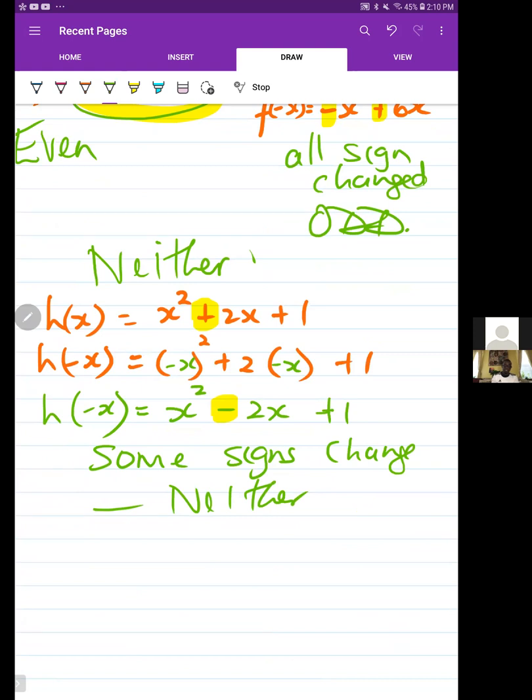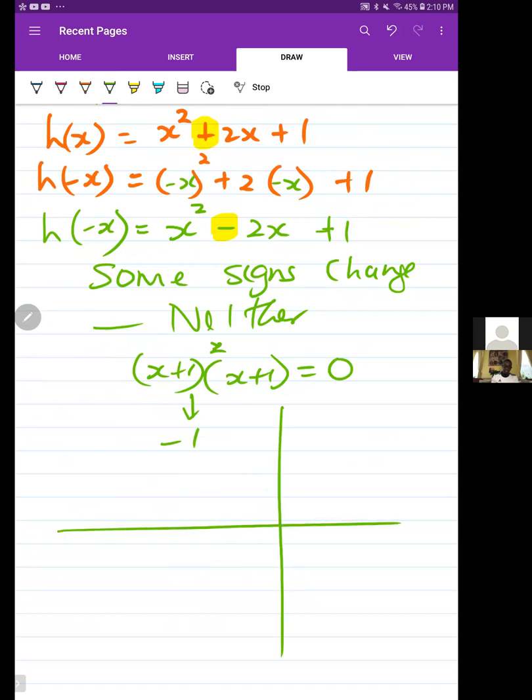All right. And we know that this is true because when you take x squared plus 2x plus 1, you're going to get what? x plus 1 squared, right? Or if you want to write it as x plus 1 equals 0. So we know our zero is at negative 1. And if you do a quick sketch of this graph, let's say negative 1 is there and my y-intercept is right here. This graph is going to look something like that, right? And so it's not symmetric about the origin. It is not symmetric about the y-axis. Hence, it's a neither odd nor even function.